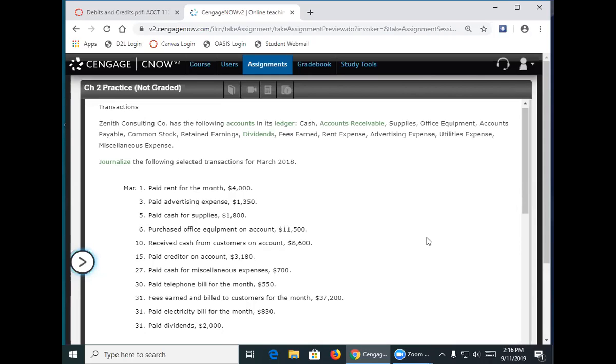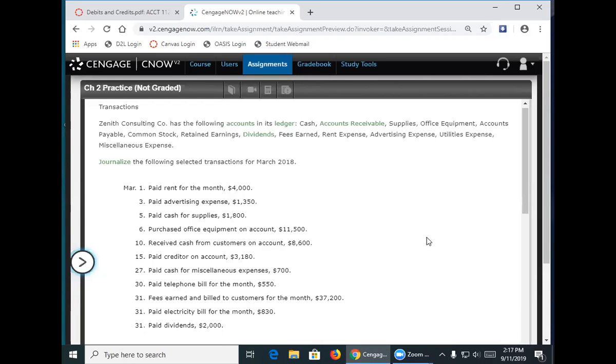Because what we do, and we're going to practice, as you can see, and the chapter goes over it in more detail, but what we do as accountants is we analyze transactions. It's like step 1 of the accounting cycle. We look at what happened and figure out what increased and decreased. Then we journalize it. So journalizing is just the official way of recording the transaction. Okay? And we're going to look at some simple ones here where you'll see it in an unofficial journal form. And then I think we'll also look at one where you see it in a more official form.